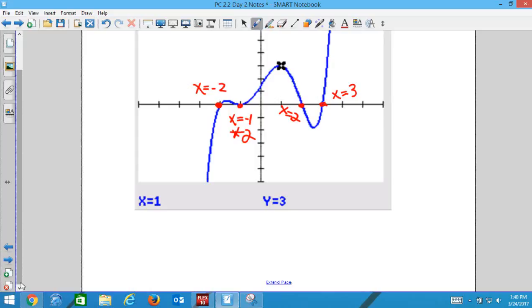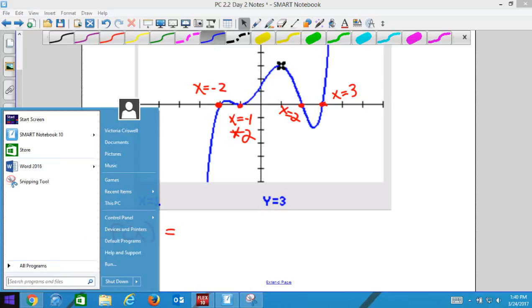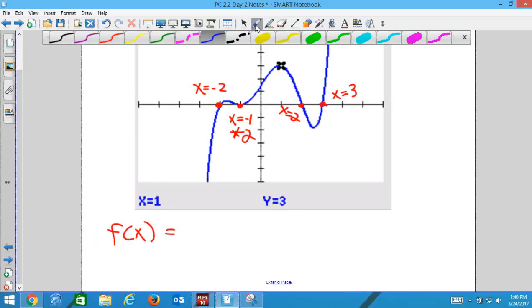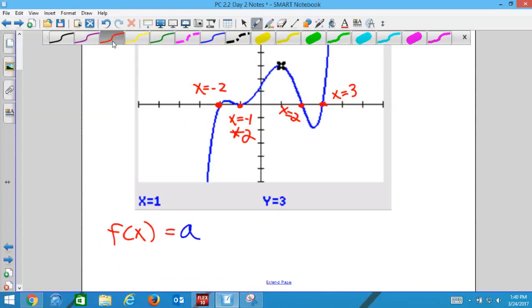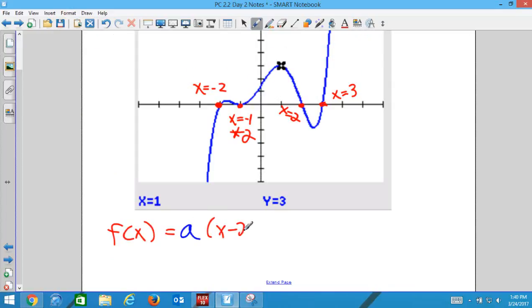Just a second. So f of x equals, now, there is a stretch on this one, but you don't know what it is yet. So I'll show you how to find that in a moment. But let's put the rest of our factors in. We've got x minus 2, x plus 2, x plus 2, and then x plus 1 squared, x minus 2, and x minus 3. This is that one.